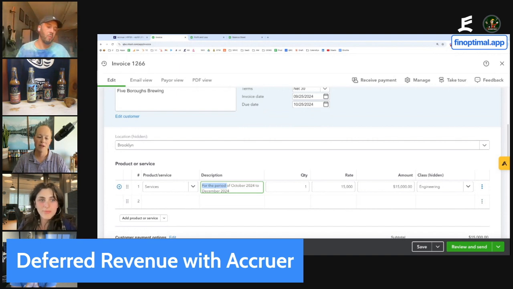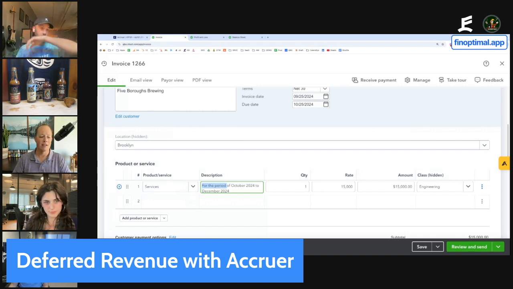Tyler, what are you using it for? More prepaids or more deferred or more fixed assets? So I think the two magical uses I absolutely love is if I have a client that has an invoice they sent out for a wedding event or something. They're sending out the invoice today. They want the client to pay it in the next 30 days for a wedding next July. Well, let's write for the period in there. It's going to post next July, but we're going to still have the invoice dated today, and the client doesn't think they have till July to pay it. I love it like that on the revenue side.